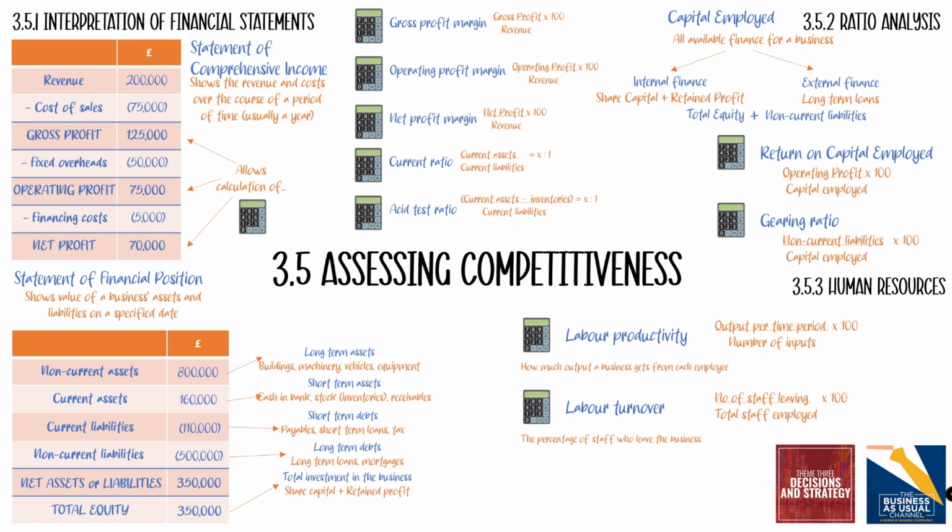But make sure you don't just practice the formula in terms of doing the formula. Make sure you understand what the formula is telling you. If you get a return on capital employed of 10%, what does that actually mean? If you get an asset test ratio of 2-to-1, what does that actually mean?